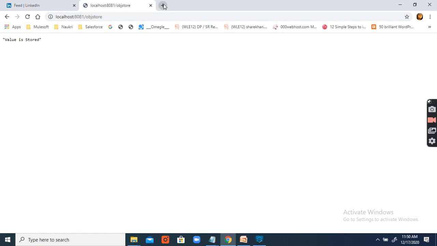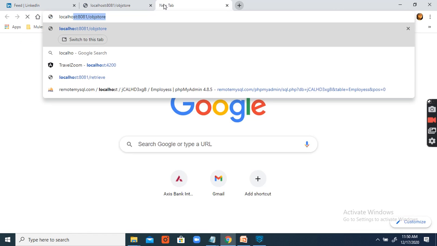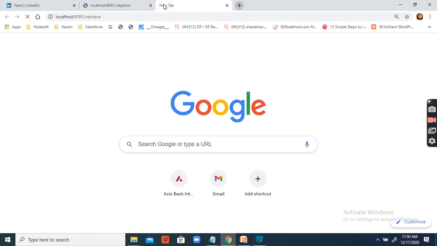The value is stored, and we have received the response. Next time on localhost, see in the retrieve, we have received the response back as Satya.